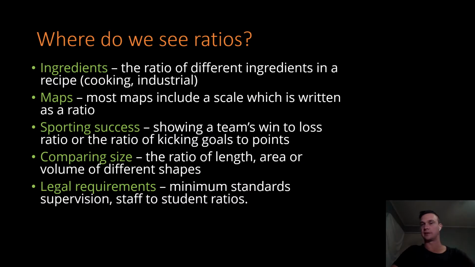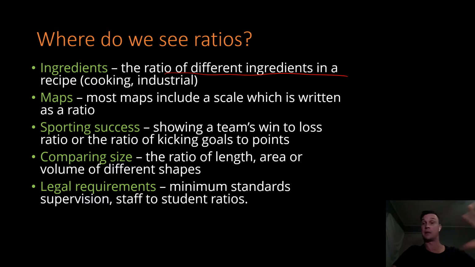So there's two parts to this lesson, so make sure you're watching to the end and you're taking notes. Generally though, when do we see ratios? We use ratios in everyday life all the time. We've got 5 key times where we see ratios, and that includes definitely ingredients. When you're cooking, you use a ratio of ingredients, okay? So 1 part sugar, 2 parts salt, etc., something like that. We definitely see them in maps, and most maps include a scale, which is written as a ratio. We'll explore what that looks like.